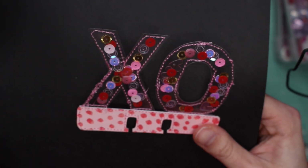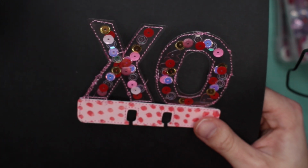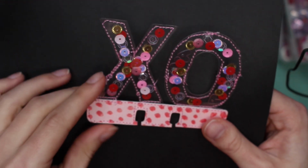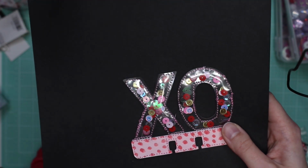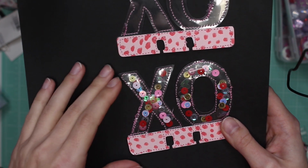Project was inspired by Crafting with Liller because she posted the XOs on a memory dex. And I think she had something like this. And then she added in the jemmies. She didn't do a shaker, but I was just inspired to try and make a shaker, which still clearly really didn't work. But regardless of this not being a shaker as I wanted it to be, I hope you guys enjoyed this video and the sewing point of view that you got to see.